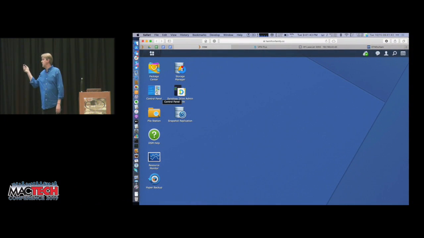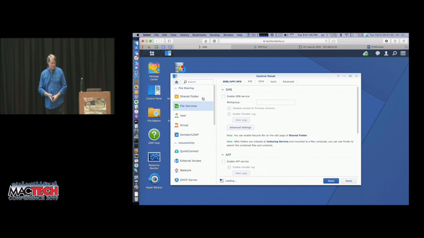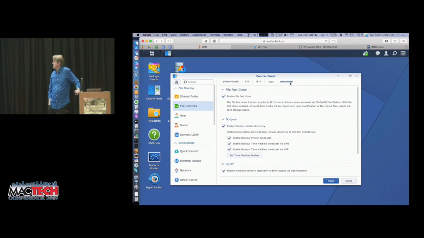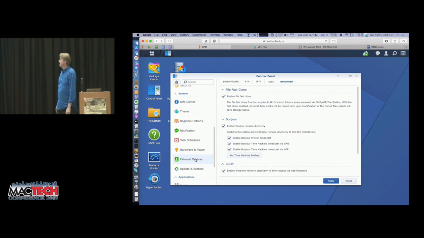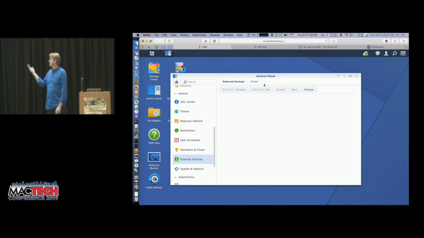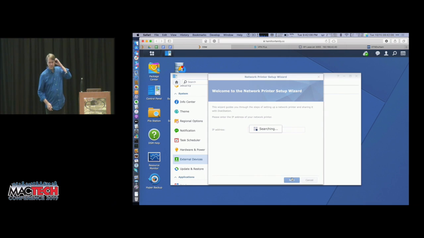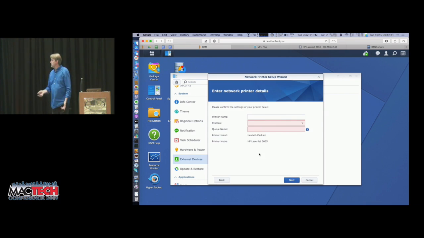And I'll let this video run so that anybody that wants to do this can see it here. But you go into File Services, and in Advanced, there is this Enable Bonjour Printer Broadcast checkbox. You just turn that on, and then you have to add your external device. I didn't have my printer added to this because I have it added to my router instead to do the same thing. But you put in, this printer's an IP printer, so that's how it goes. And you just go through and check the boxes. I'll name it, and that's kind of the end of that.